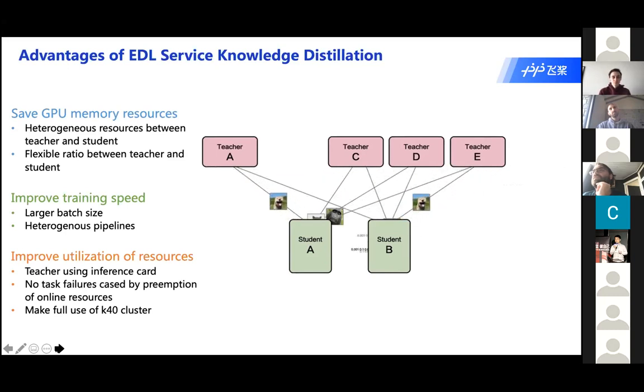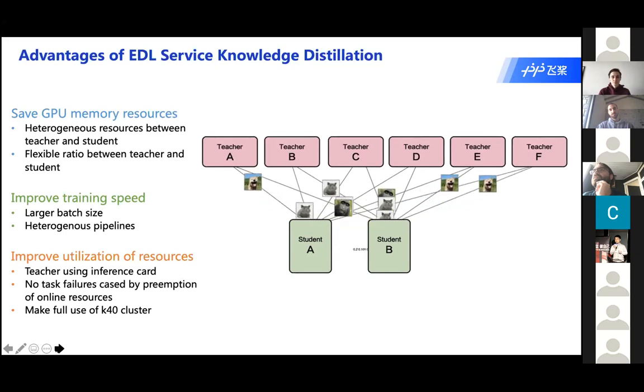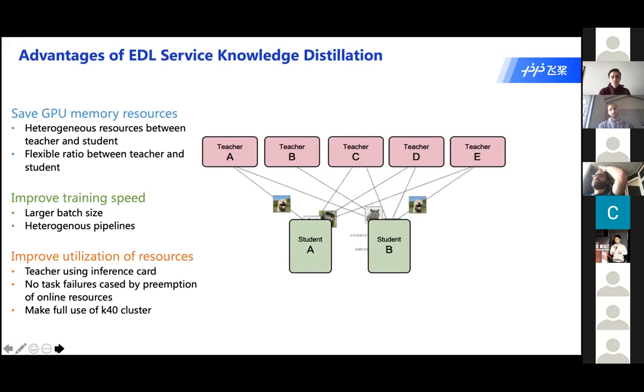And you can see on the right side the flow chart of the service distillation training operation. In this figure, you can see that the student model sends samples to the teacher model and obtains the inference results, while the service side of the teacher model can be added and deleted at will and adjusted flexibly.